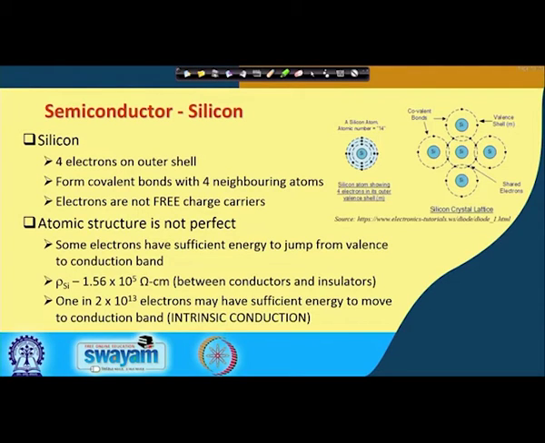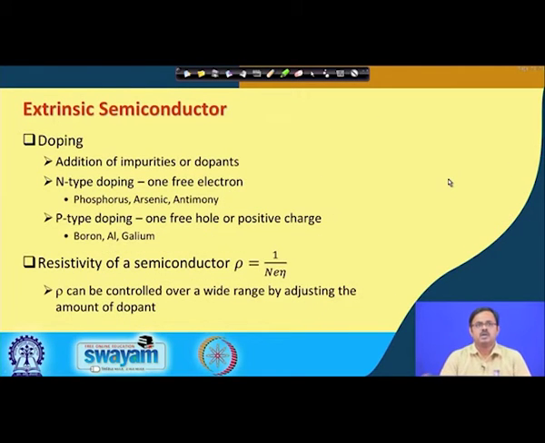Now, is that enough? Is that enough to brand them as conductors of electricity? Let us see. So, as I said, this is intrinsic conduction. These are already there, intrinsically present inside these elements such as silicon and germanium, which gives them some conduction properties. But that is actually not enough. We have to do more. So, what can we do? That is where the extrinsic semiconductors become important. How do I do that?